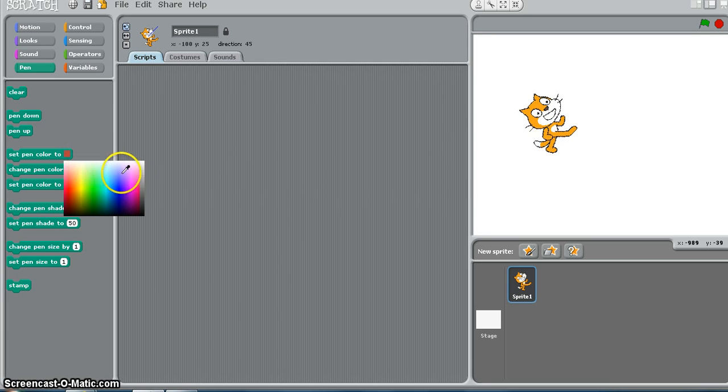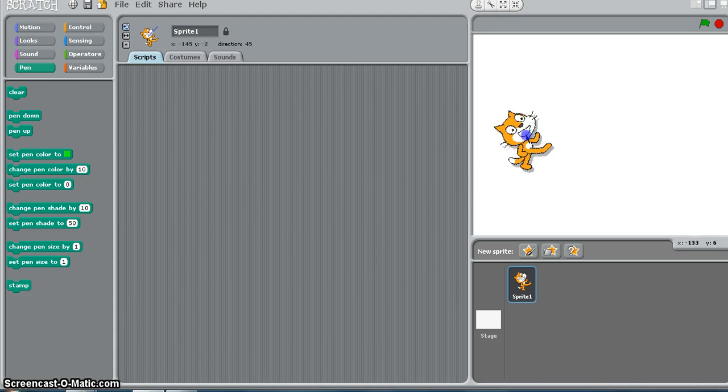Now the pen color was blue before. You can actually select any of these colors from the available colors here. It starts off with red and orange, yellow, green, and it goes to, oh no, sorry, it goes to blue, indigo blue, and magenta, and here again becomes pink, and then continues from red. So if I use this color here, and I've set the pen color to green, let's see what happens. I'll say pen down.